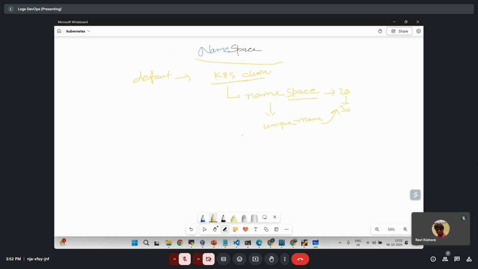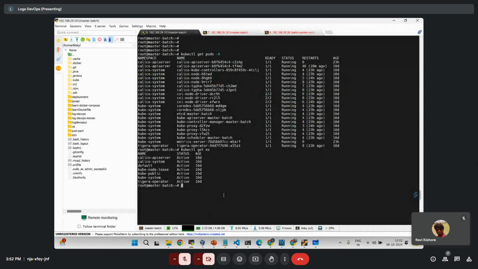Now we will create one namespace here. Suppose, see here, these are all the namespaces. I already told you that inside the namespace, code will be available.